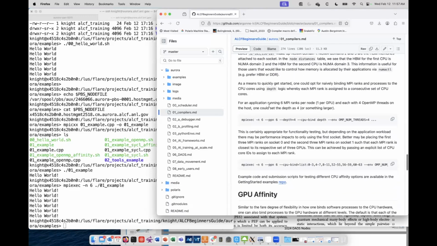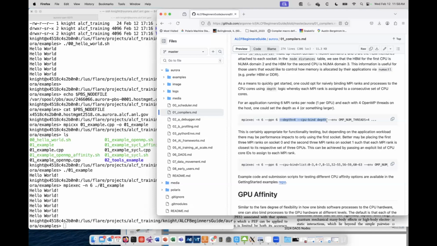And so day one, you may be focused more on the GPU performance. For the CPU side, if you want to run 6 tasks, maybe one per GPU, you could just naively use a simple depth logic, where in this example a depth of 4 means you want 4 cores for every MPI rank. The very first MPI rank will be bound to core 0, and the next MPI rank will be bound to core 4. So you can use this very simple CPU binding to just get things going.